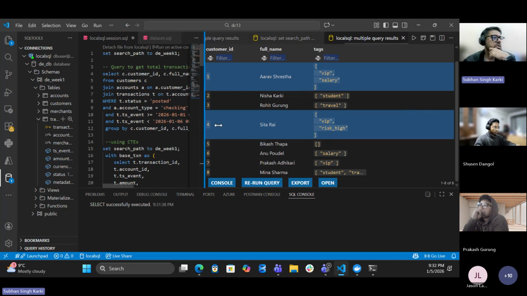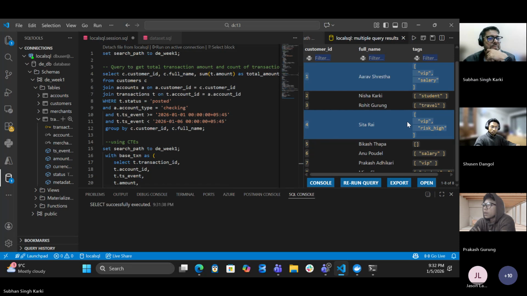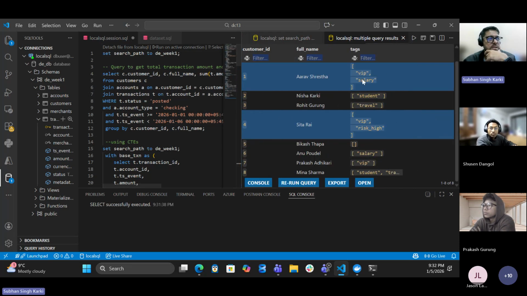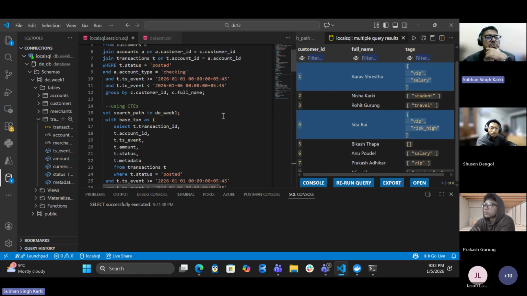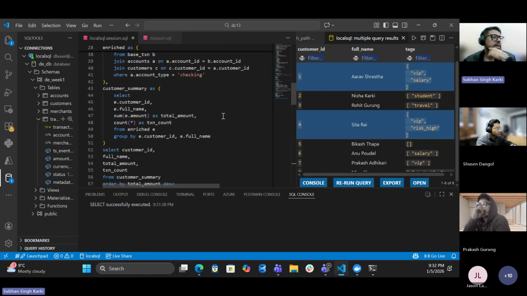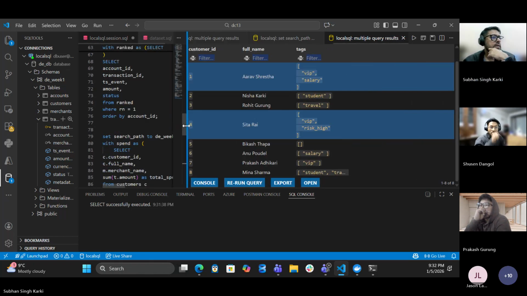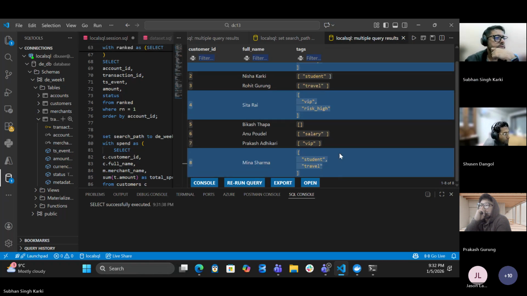Now, in this kind of scenario, to be able to access these individual pieces of information, you can't use JSONB. You'll have to use arrays. And let's say, based on this, okay, so what do we have? These are tags given to customers based on requirement.